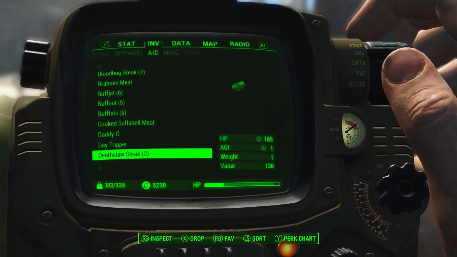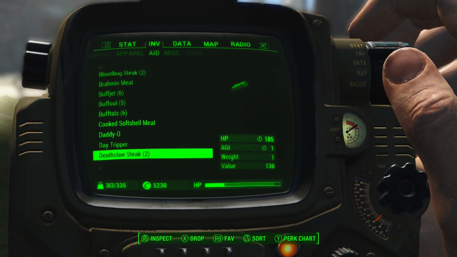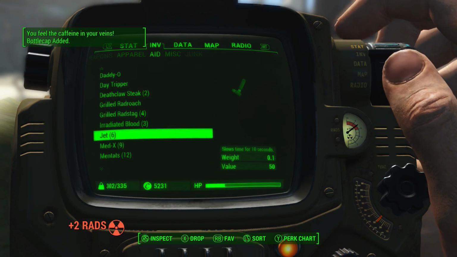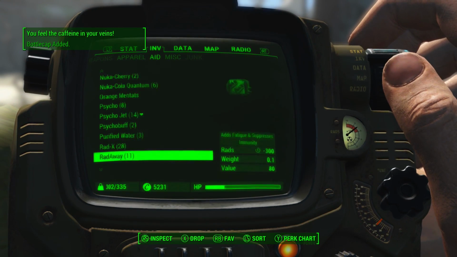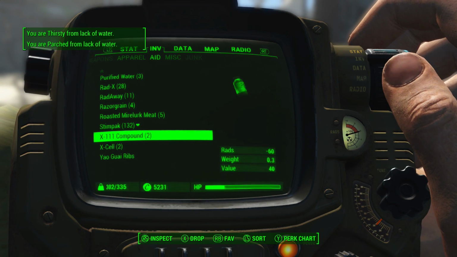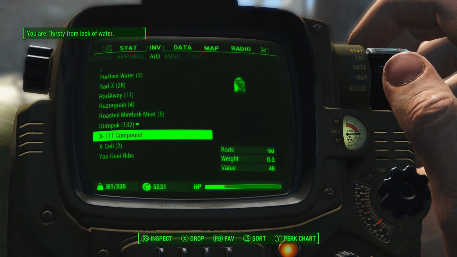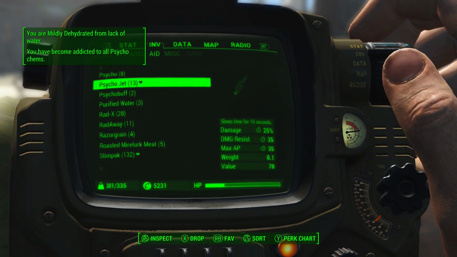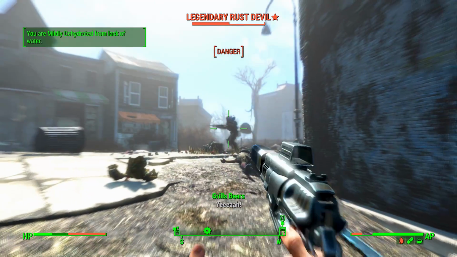Oh, no, no, no, no. This is not acceptable. Okay, we're using that ice cold Nuclear Quantum that we've got. That's great. You know what else we're going to do? We're going to use all of that X-11 compound. Yeah, that stuff's great. I know I'm thirsty. It's fine. And this is an X-Script Psychojet. Slow down time a bit. I'm mildly dehydrated. I'm addicted to psychochems.